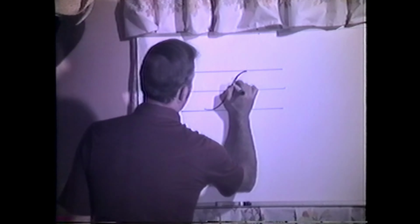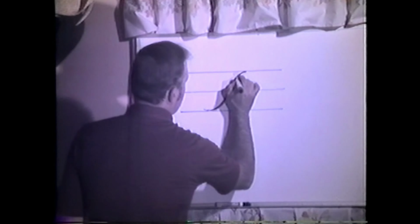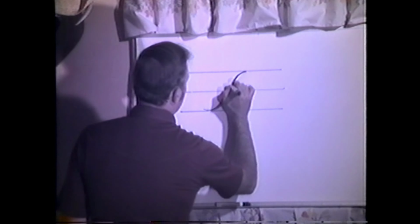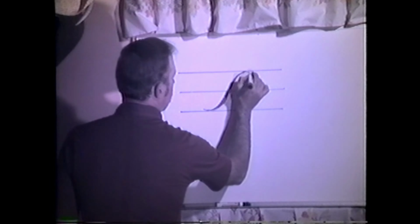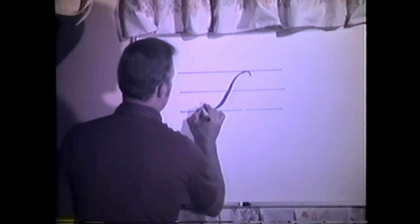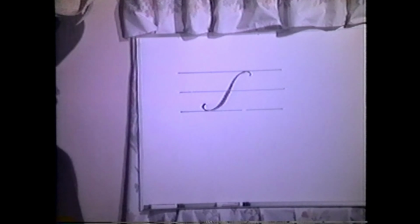Make it more beautiful in the script alphabet. It's thickened in a certain part and thinned out, what we call hairline, in another part of the letter. That's the beauty line. You find that in a good many of the capital letters of the alphabet, and it has to be performed precisely in order to be as beautiful as its potential.